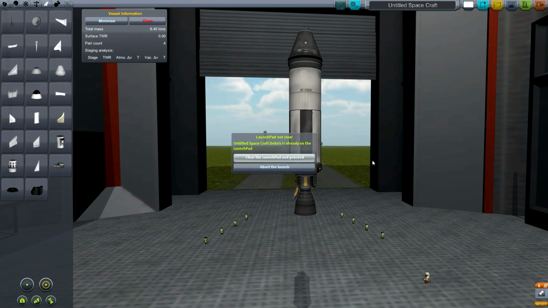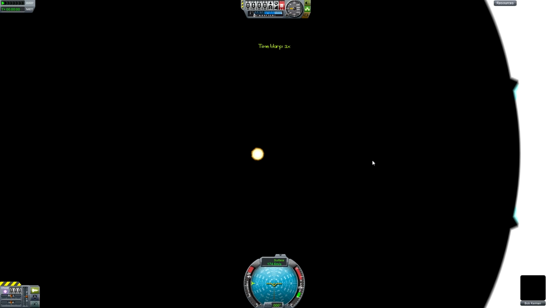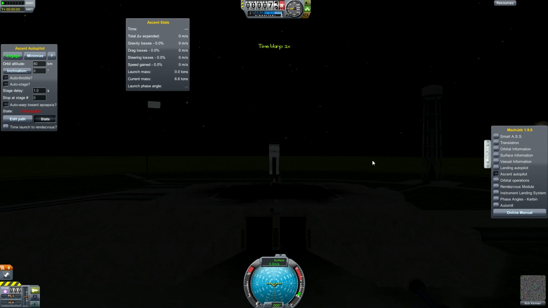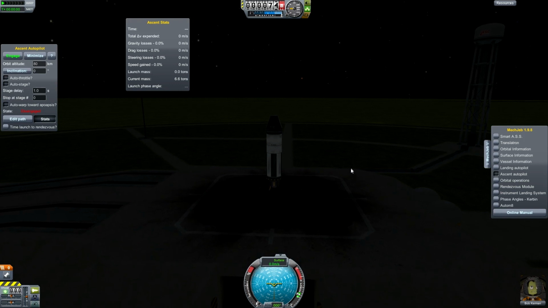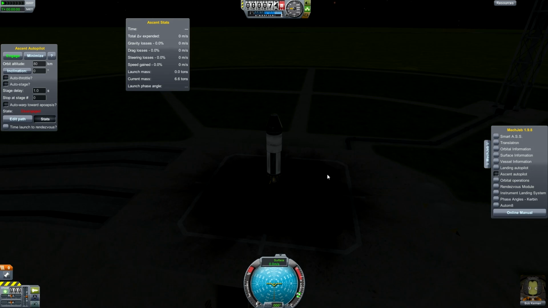Now, what can we do to control our terminal velocity? Well, if you want to be really pedantic about this, or you're really a maths person, you can calculate the terminal velocity of your rocket. It's quite straightforward, really. The terminal velocity is the square root of 10 times the gravitational constant times the mass of the planet over the square of the distance of the rocket from the center of the planet times the atmospheric pressure. Yeah, that's what I thought.